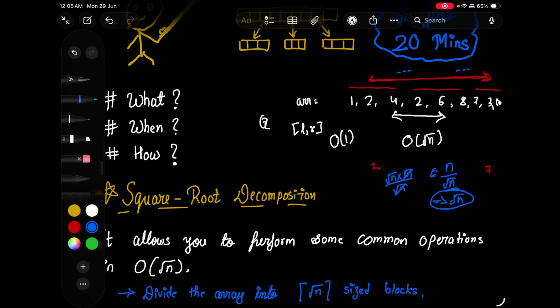You can consider that we would be maintaining the block sums. So the sum of this block is, let's say, 2, 6, 8 and 16. So this is 16, this is 20, and this is 7. So we are iterating. Let's say this was 20. Just take anything. For instance, this was 15. So if these blocks are completely inside, we take them directly. So 20 plus 16 plus 15, which is 51.